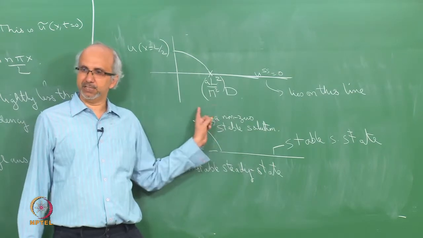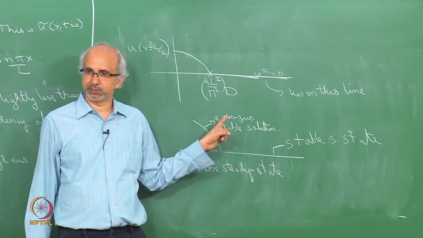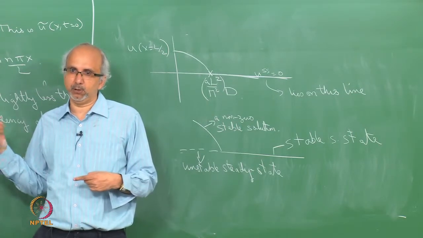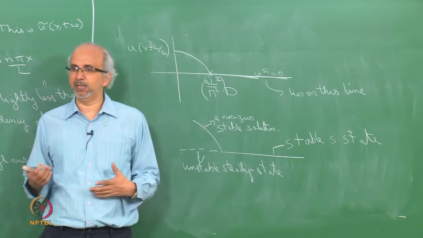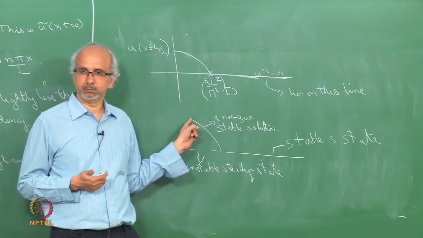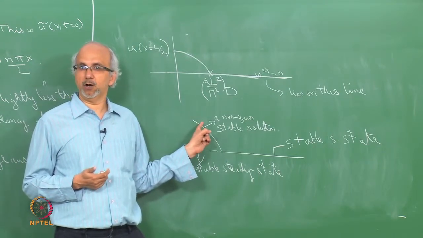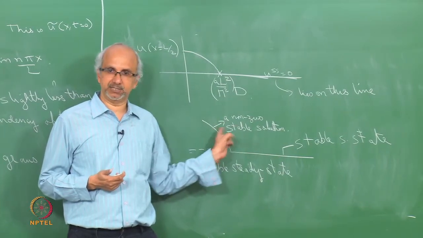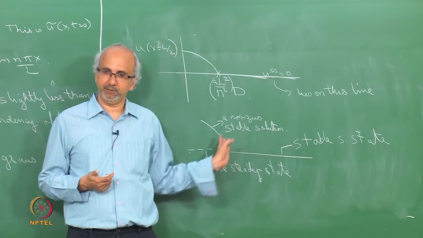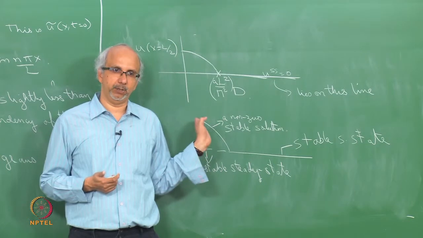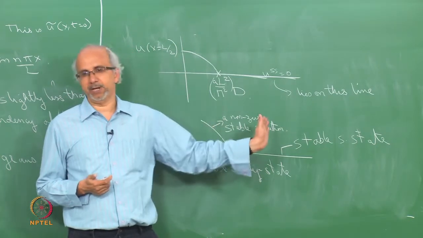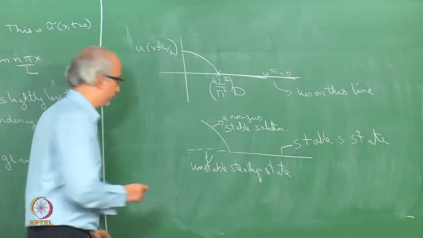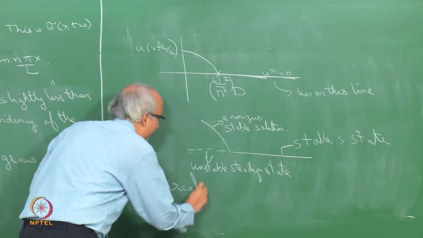I'm telling you that this particular branch which I'm getting is another solution. If you want, you can calculate this other solution by doing a finite difference scheme for the partial differential equation or for the ODE, using some numerical method, because it's a nonlinear equation, and you can get this branch. This is also a steady solution, but it will be observed only when the diffusion coefficient is sufficiently low. If the diffusion coefficient is sufficiently large, this will not exist. It will collapse to U equal to 0. This kind of diagram, where I'm trying to represent the behavior of a system or the solution versus a parameter, is called a bifurcation diagram. So what I've drawn here is actually a bifurcation diagram.